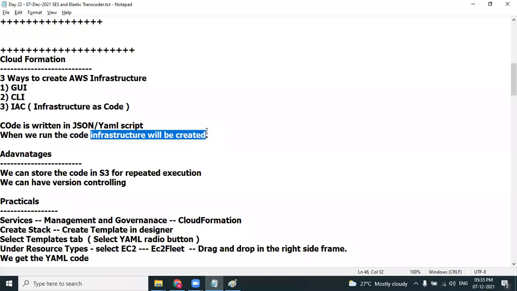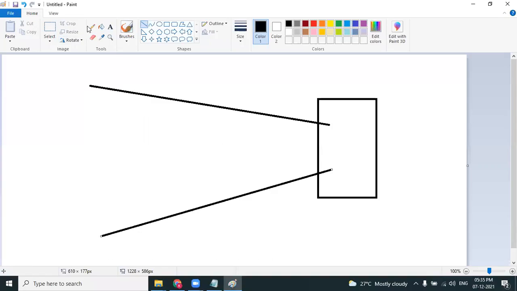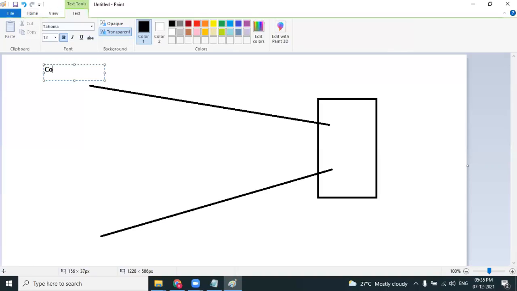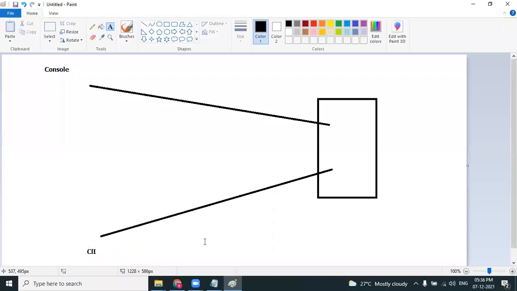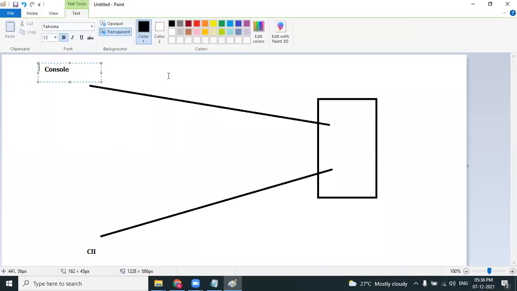Let's say if you want to create 100 EC2 machines, my dear friends, one approach what we know is console access. Agree? The other approach is called command line access. When the volumes are more, when a client wants to create 100 EC2 machines or 100 buckets, 100 IAM users, identity and access manager, we have learned how to create a user. When the volumes are more, typically it's very difficult to do it from the console access. It's a tedious job. You need to go to EC2, launch EC2 machine. Every time you have to follow 7 steps. One machine will be created.